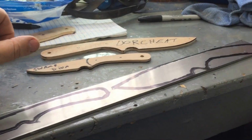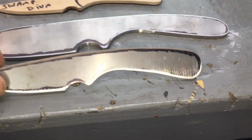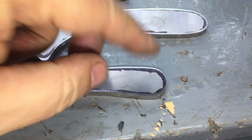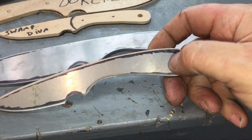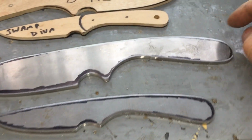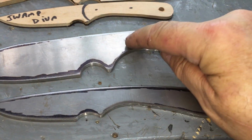All right, back to work. All right, I got them cut out and shaped, and now I'm going to mark the pinholes. I'm not going to put a lanyard hole on this, just 3 pins. But I am going to put a lanyard hole on this, a 1/4 inch lanyard hole, and then 2 1/4 inch pins.